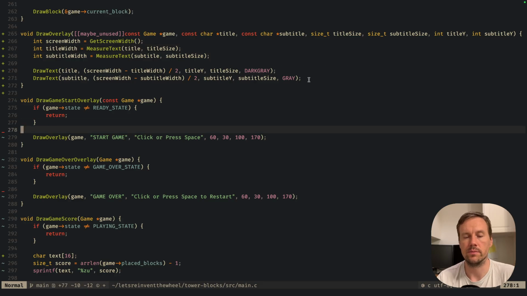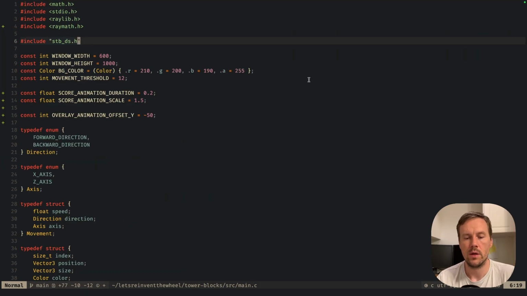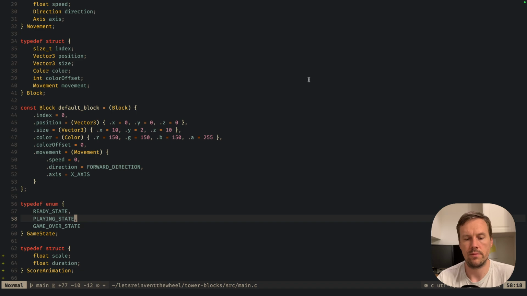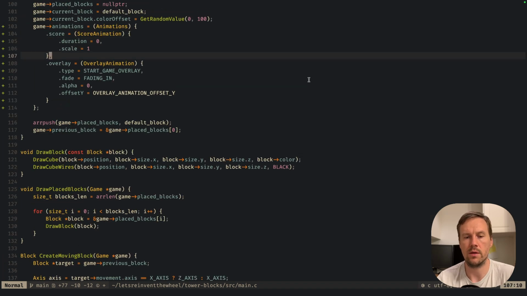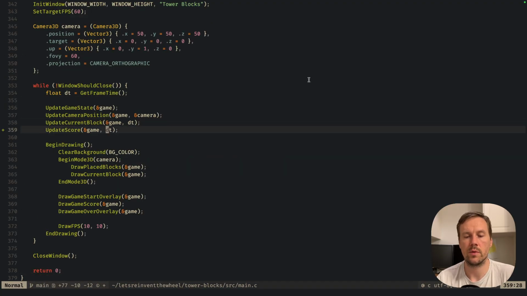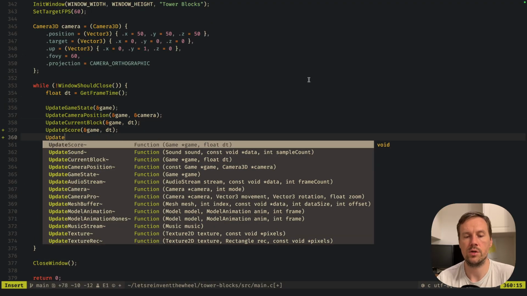So let's think. First of all, we have defined the default animation right here. Right, so when we run our game, it starts with an overlay animation saying that, okay, we're going to animate start game, we're going to fade in, and we need to constantly update the animation.